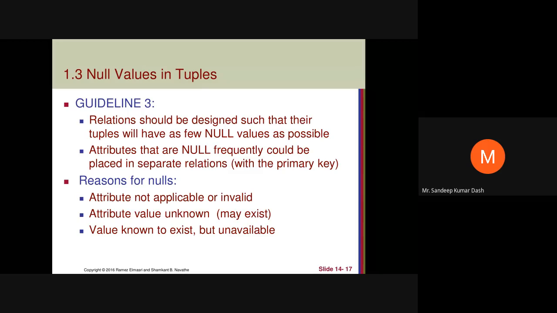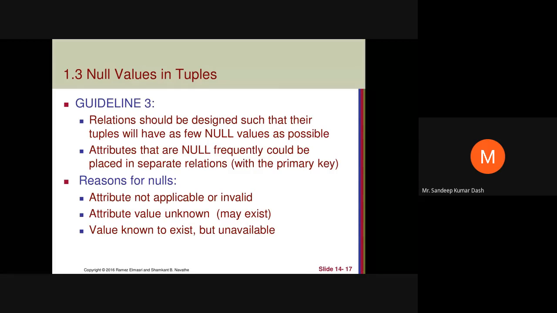relation. Okay, you should only keep those attributes with the entity set which have a particular value. You should not store those kinds of attributes where there may be more null values, like this visa status, etc. It is not required to be stored as an attribute. If it is creating null values more often, then better not to use it. Fine. This is the third guideline.